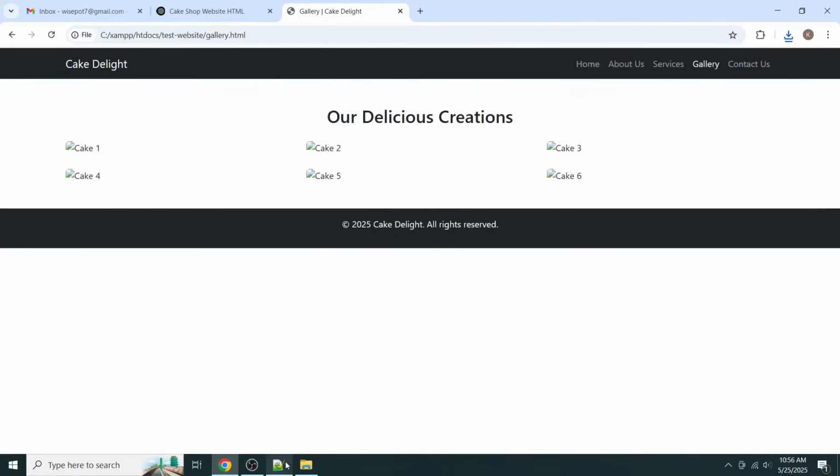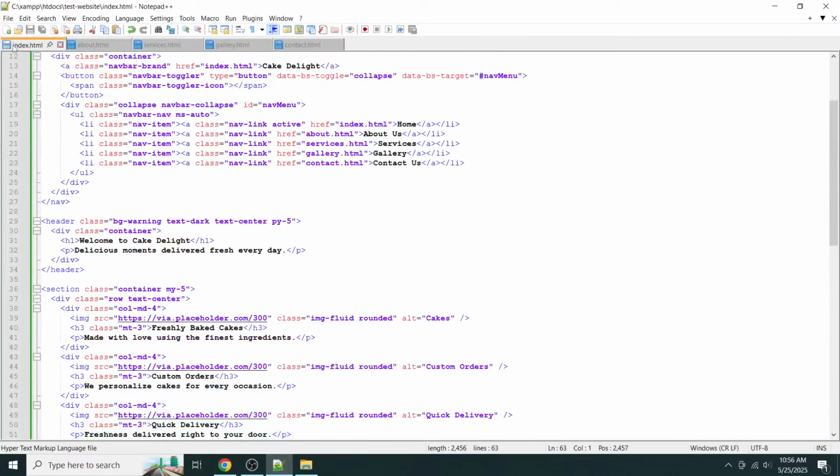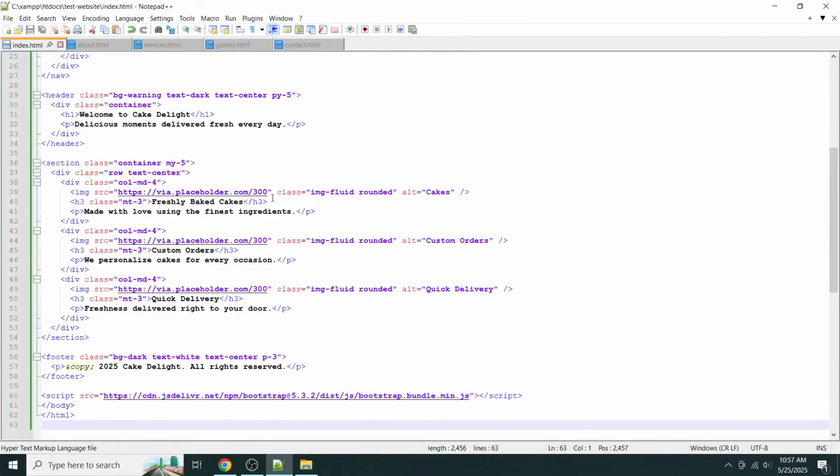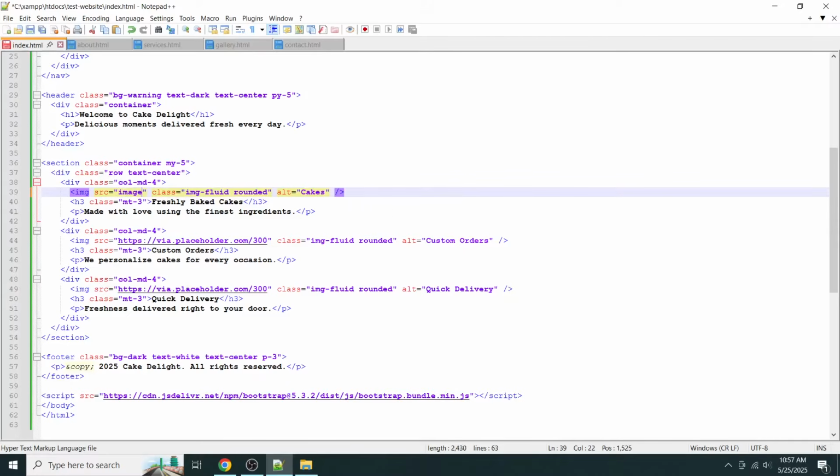So let's go and add the links over there. Let's go to our home page, which is the index page, and here we have the links for the placeholder. As you can see, we need to change that to our cake. So we are going to remove that, and write over here images slash 1.jpeg.